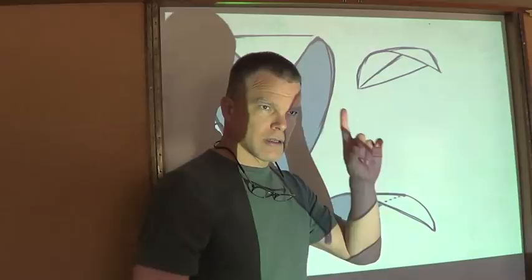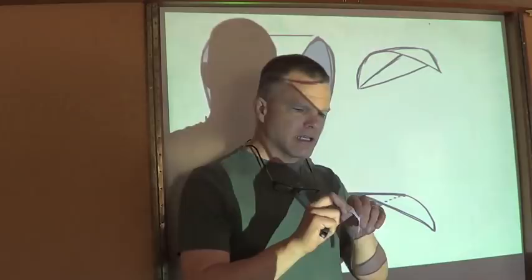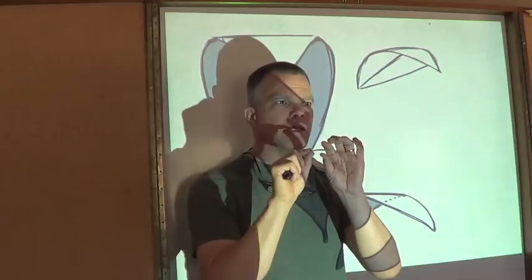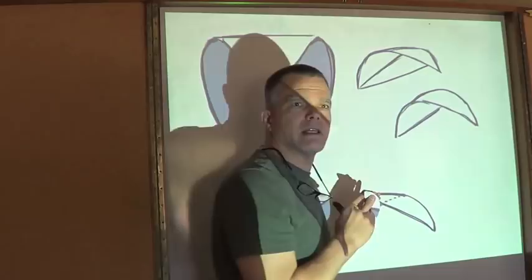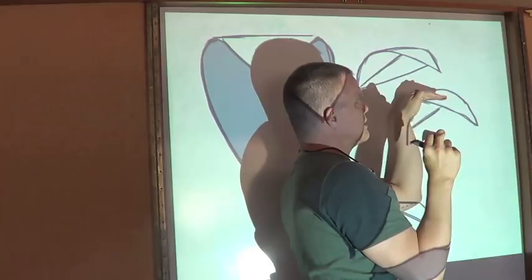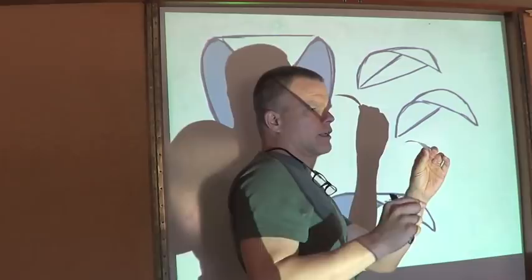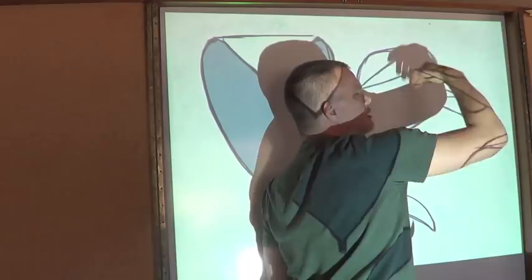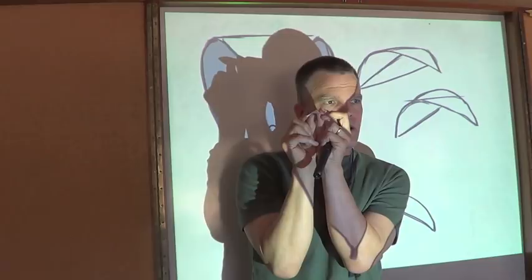The second problem is that because this is a curved leaf, and your brain knows that from this angle, it's an arch, here I'm seeing this top edge of the leaf as being curved. Then when we go to draw it, what we want to do is to put a curve on the top of the leaf. See that little bulge right there? So because I know it's a curve this way, and even if I'm looking at it inside view, I want that to be curved. But if you look at yours, that top part is actually flat. So that curved surface, that's a curve here, it's not this little curve here. There's no bowing up of this thing in the middle. But you'll often see this kind of creeping into your drawings. It happens to me too.